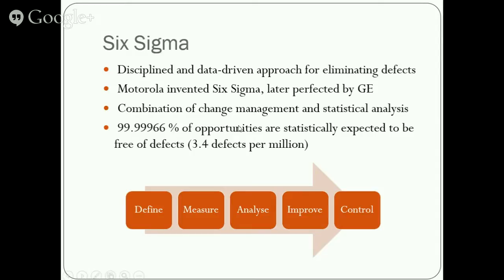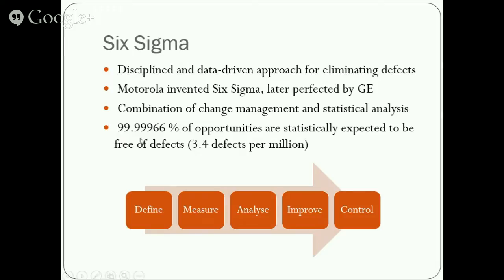If you guys are really interested, we will be posting the exact details of how these 3.4 defects have been arrived at on our Facebook page. You can stay tuned to get the basic details. As of now, from the interview aspect, if anybody asks you what is Six Sigma, Six Sigma is basically an approach for eliminating defects, and a benchmark has been set that for every 1 million opportunities, you can only have 3.4 defects. So this will aim at this percentage of opportunity expected to be free of defects.